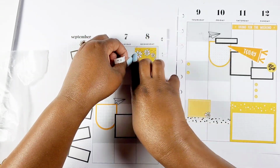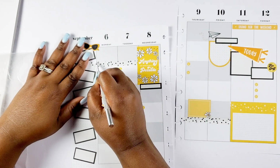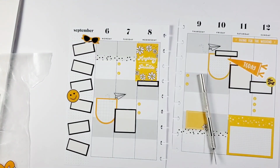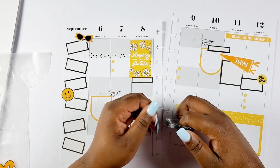And I like the little pop that it gives. It coincides with that flower sticker at the top, because it has some little black speckles in it. So I just think it gives the right amount of little texture that I feel like I needed. And then plus it doesn't crowd it.